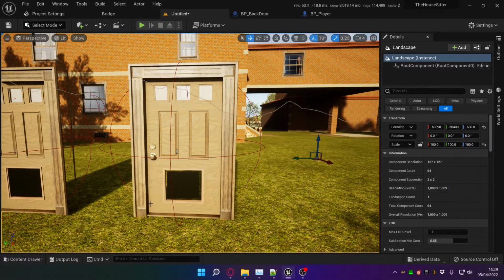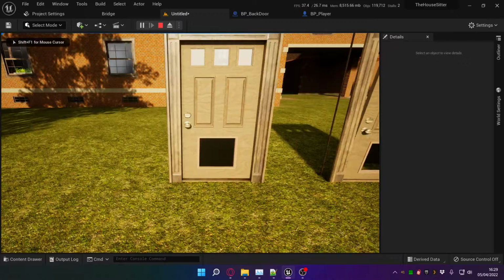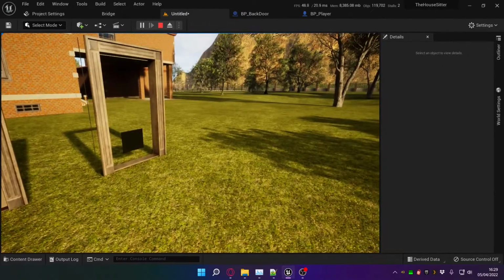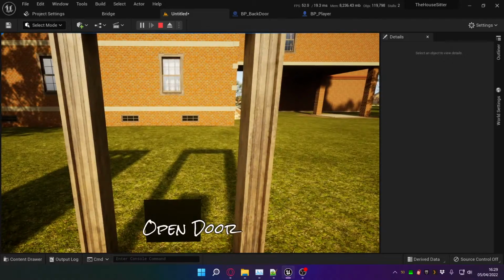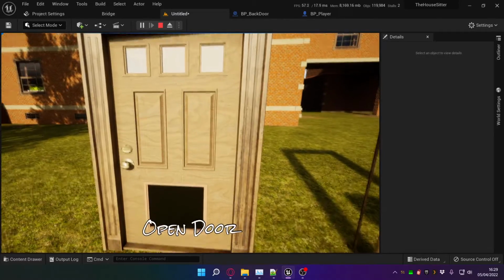So as you can see, that didn't work out too well. What I ended up with though was, dear, come on engine, don't do that. Yeah, there goes the door again. It appears to have fallen into the landscape. But yeah, what we ended up with, what worked, was this.